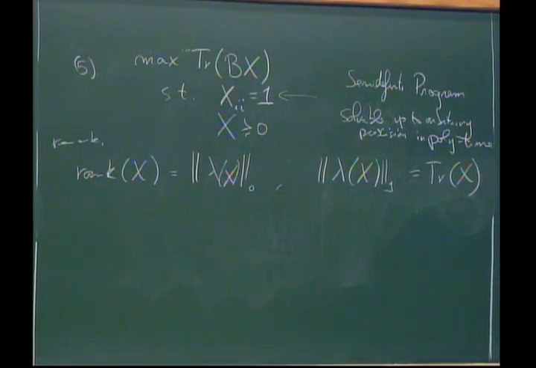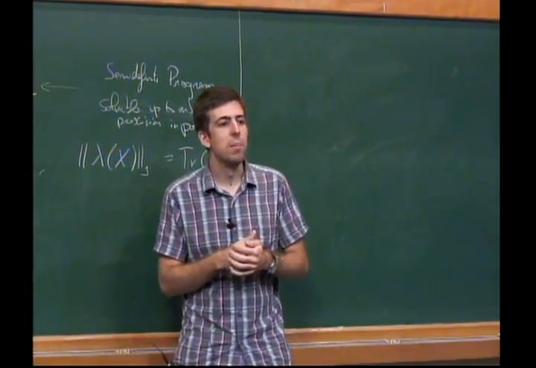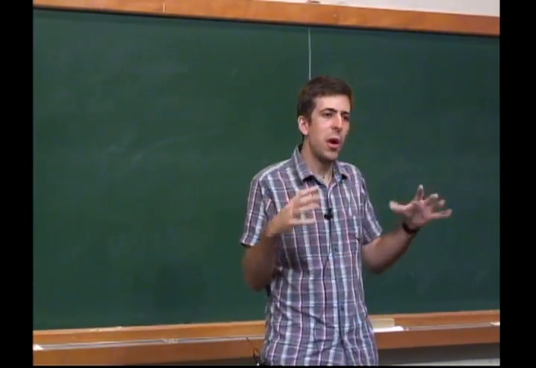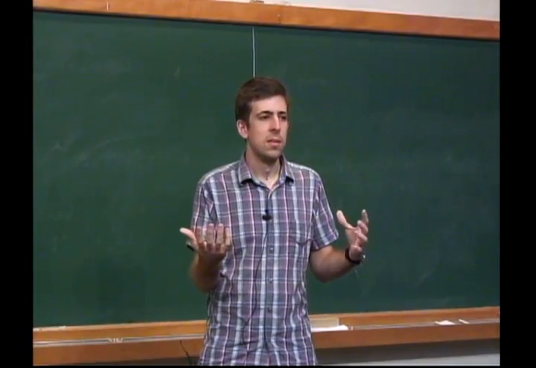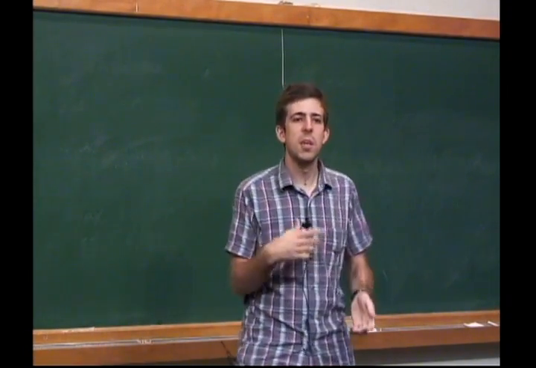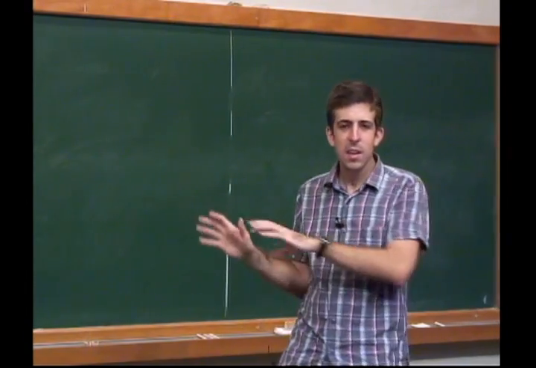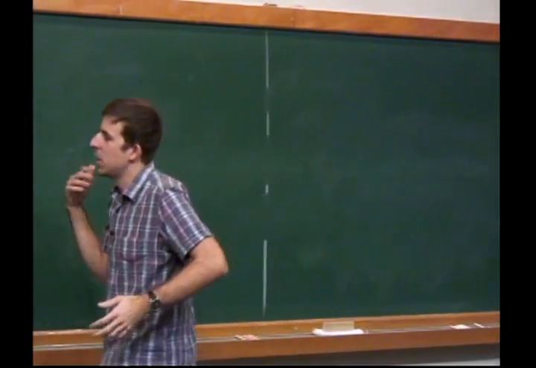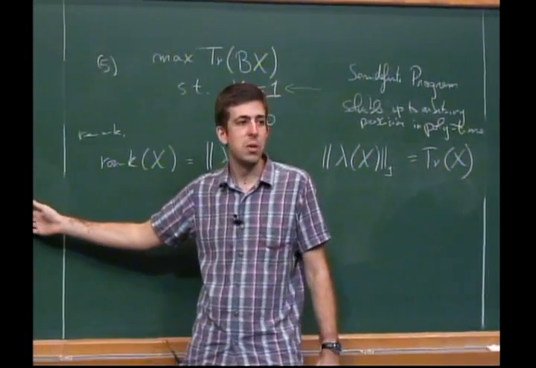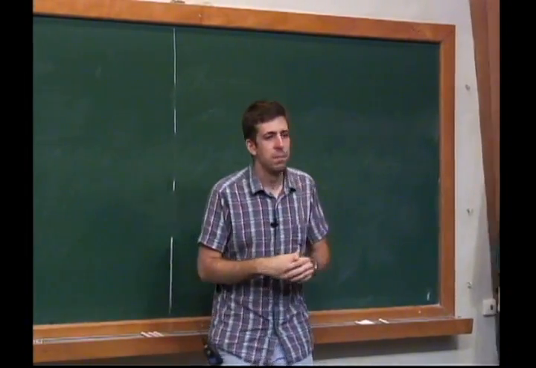In a very intuitive sense, the reason why this has a tendency to be rank 1, this is extremely intuitive, I will give you a proof, but very intuitively, what's happening is that this feasible set is pointy at rank 1 matrices. The same way that if you have a bunch of points and you take the convex hull, and it's just a polygon, then it's pointy at the points where you took the convex hull of. And so if you're solving a linear program, the optimum will be one of these points. Here, a similar thing is happening. But it's not true that you will always get a rank 1 solution, because otherwise this wouldn't be NP hard. So only sometimes. So it's sort of a soft version of that phenomenon.